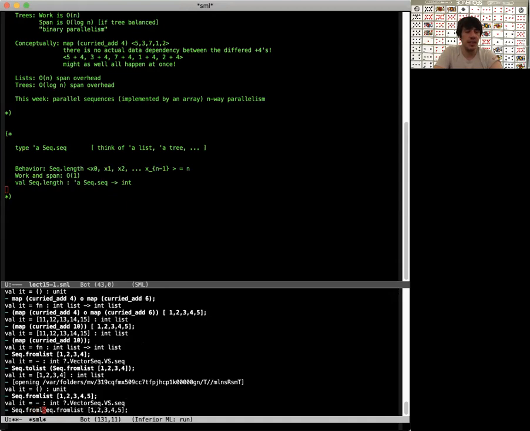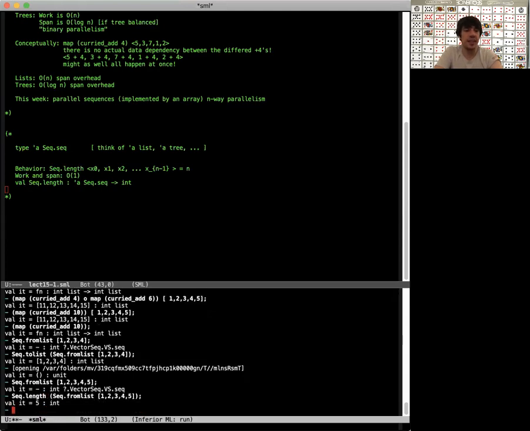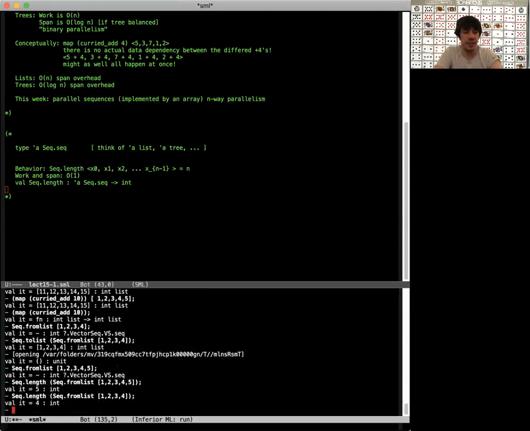So if I do that to get a particular sequence, and then I ask for its length, then, well, that sequence has 5 things in it, that sequence has 4 things in it, and so you can see that length is computing the length. Okay, so nothing fancy going on there.